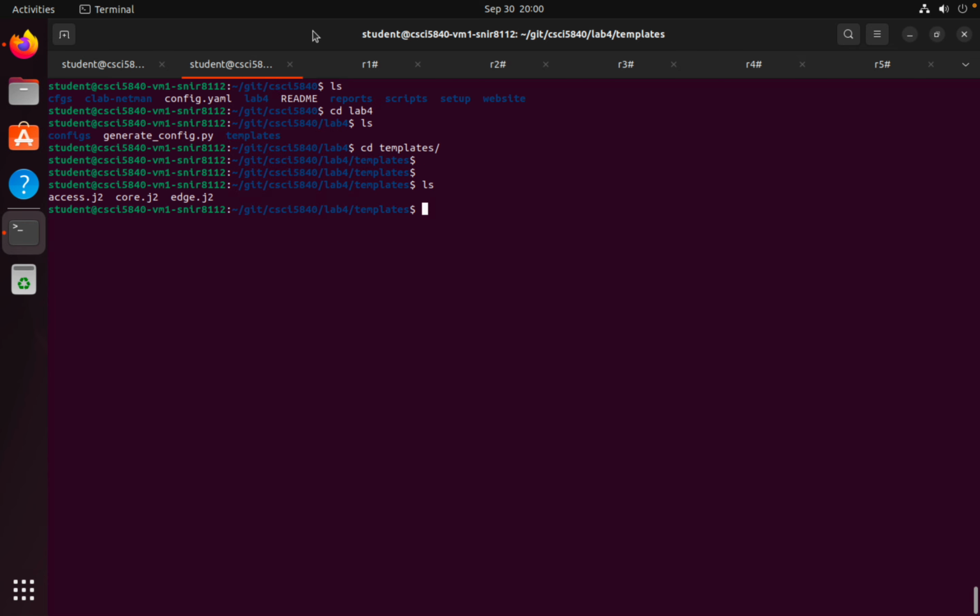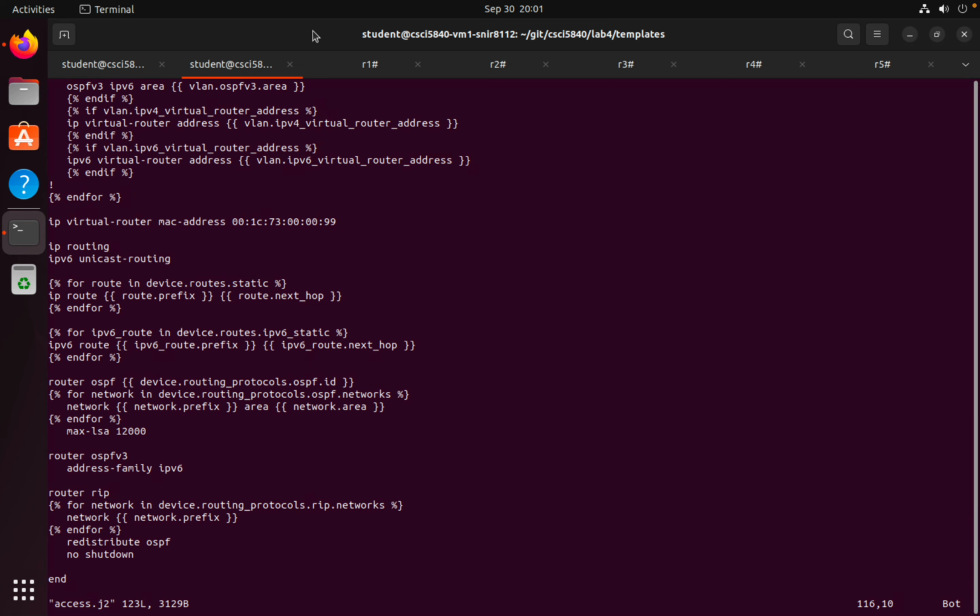Under templates, I have three Jinja2 templates. The first one is access.j2, second is core and edge. And as the name suggests, each of the types has its own individual template.